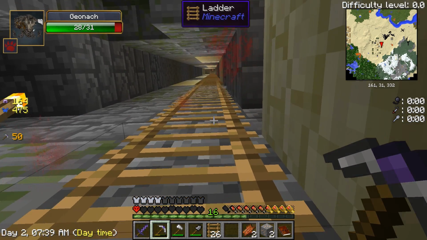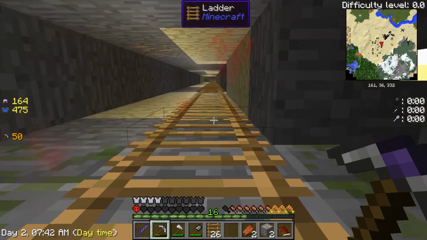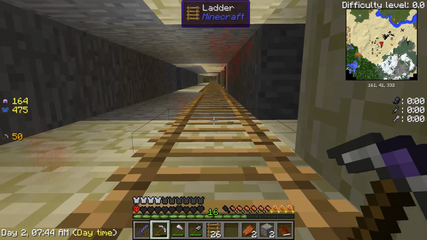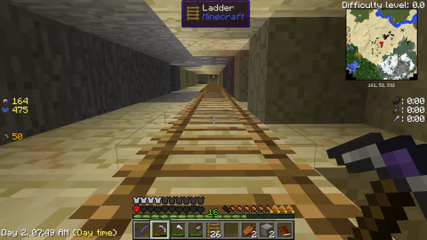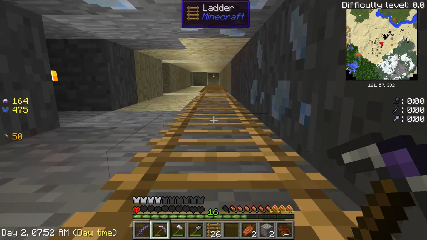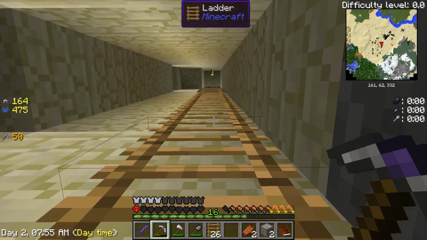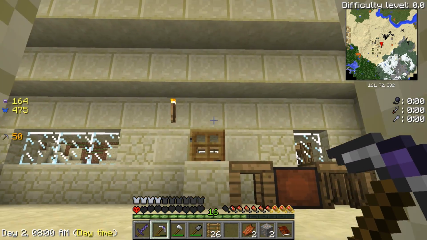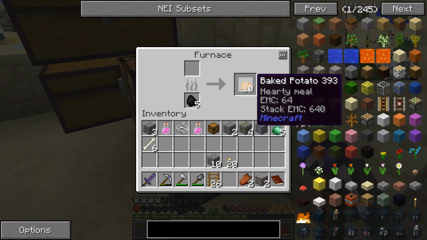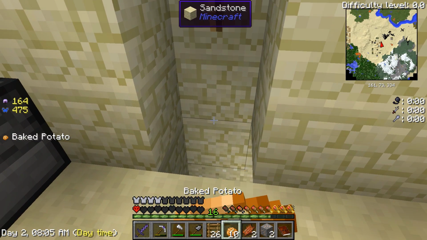Of course, I won't regen with no health, will I? Nope. So we're going to have to go... or no max foods. We need to go back upstairs. God dang. What is it about digging in the desert that I have a tendency to find, like, every single dungeon ever? I don't understand that. This makes little sense to me.